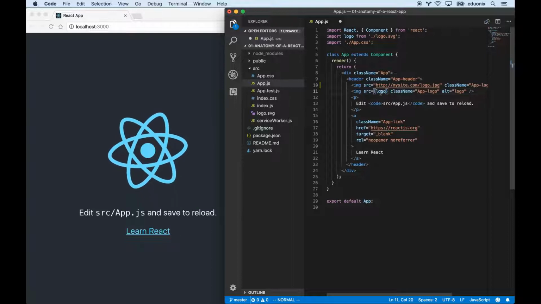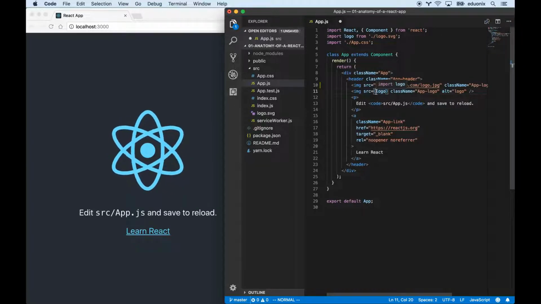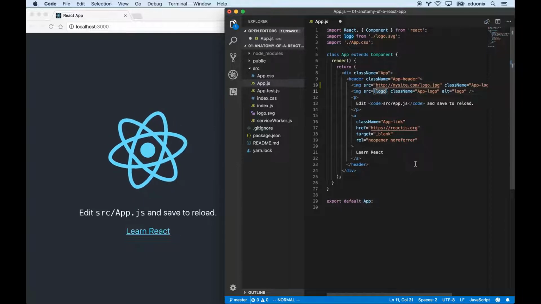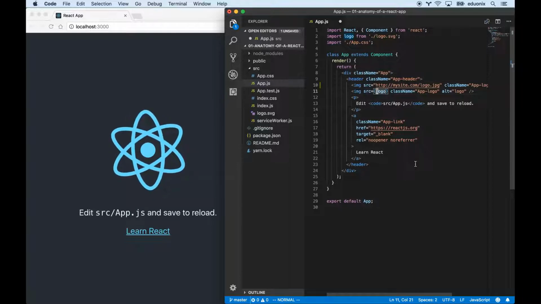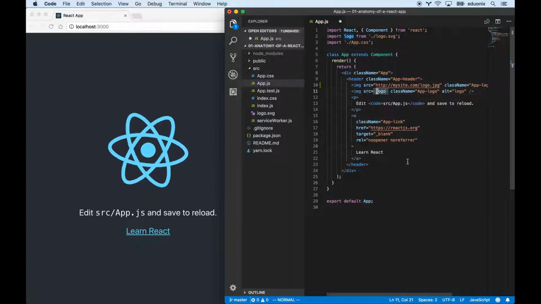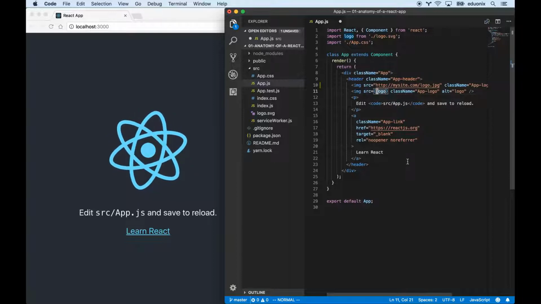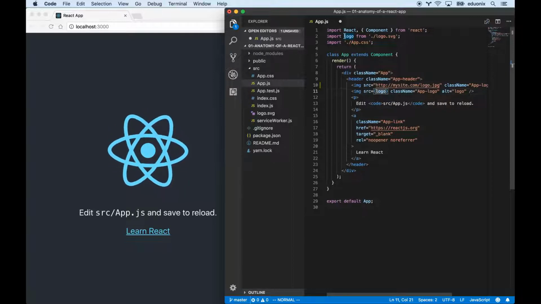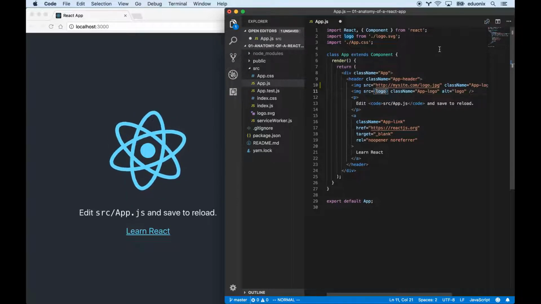For instance, if we follow this word logo back up, it actually represents a variable, a JavaScript variable that exists in this page. And if I click on that, Visual Studio Code is actually highlighting it to show us that this variable logo comes in from an import statement.